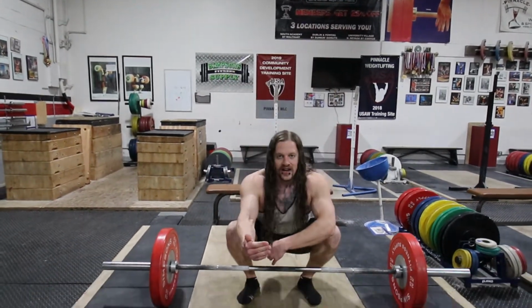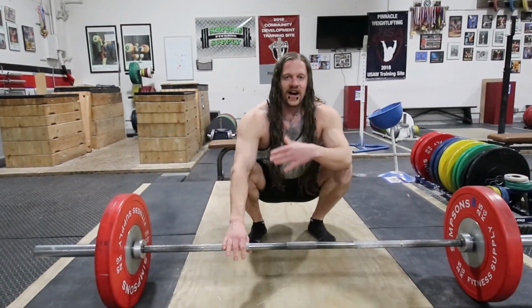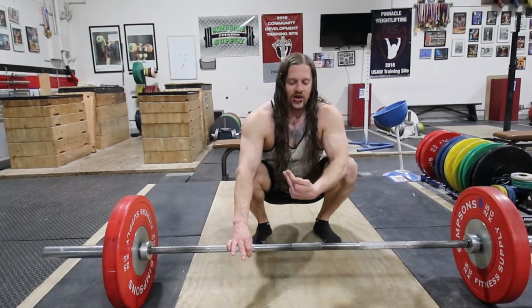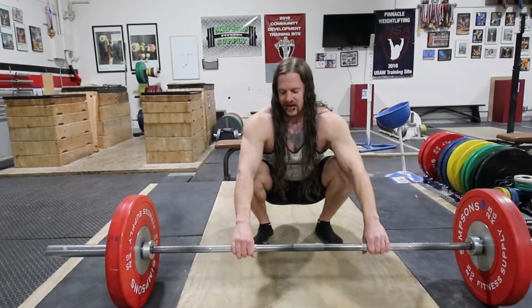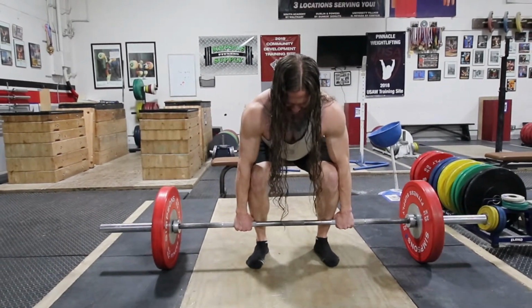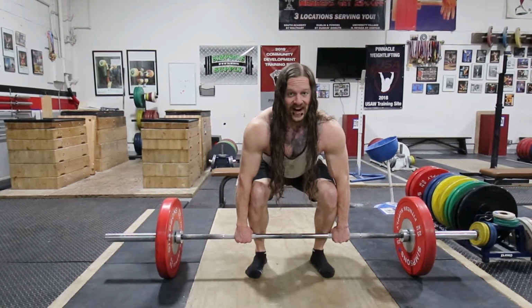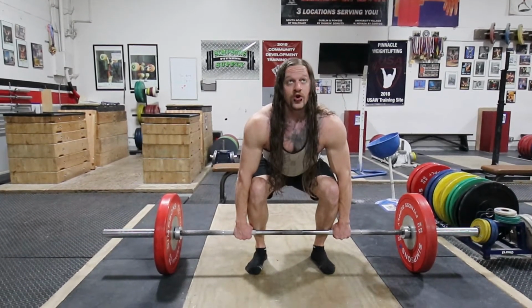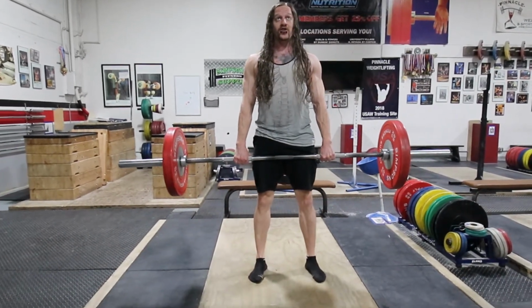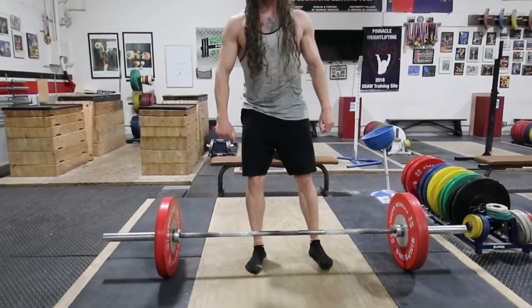Now, if the bar is also too far in front of you, you're gonna be rounded. The idea is to keep it as close as possible to your shins, so that way you can keep a straight line, A to B. Squeeze the toes down, lats tight. Now take a big breath and hold it the entire time until you get to the top. Now that you're back down, slowly release.